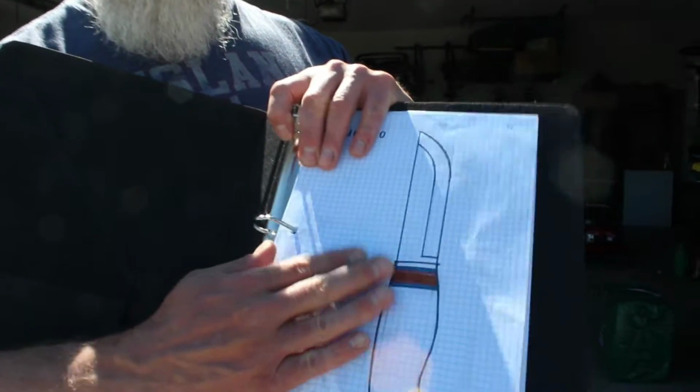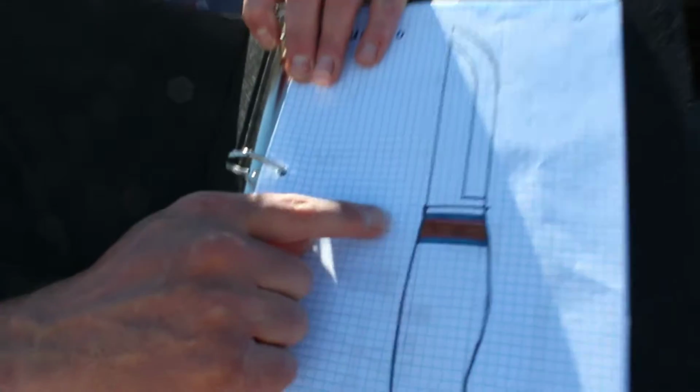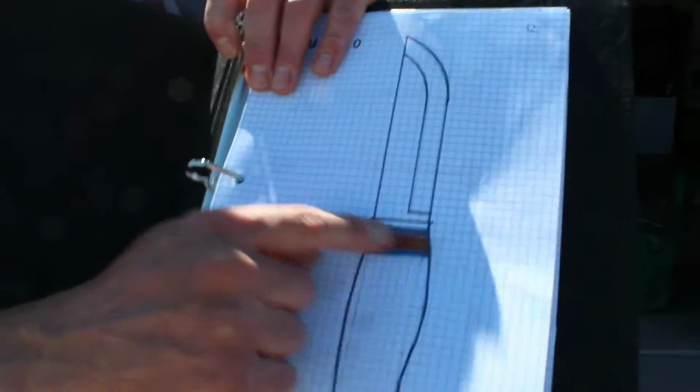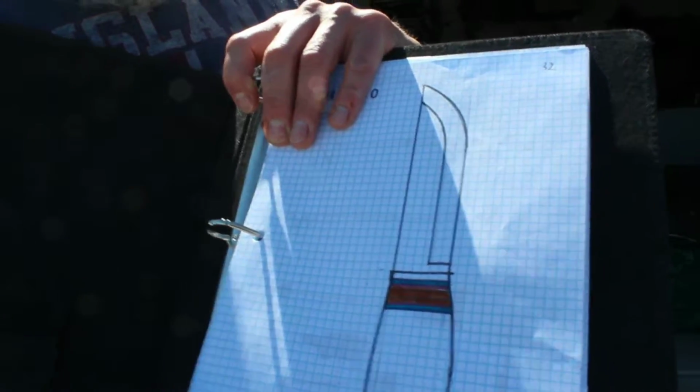So this is going to be for a scout again. So we'll do a brass guard, and then we'll try and get some colors at the front of the handle, and then we'll select the wood handle. So what we'll do right now is we'll start working on the steel itself, and we'll use the 1095 steel that we've been using before.